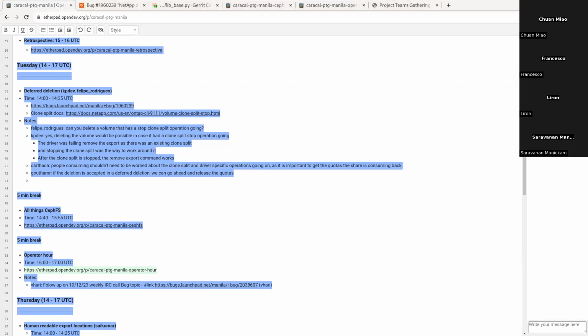One thing that came to my mind about the deferred deletion: NetApp has a flex group driver, although we don't have any customer running it yet, so that's the reason we don't see many bugs being published. But suddenly they can start using it, so eventually they will.